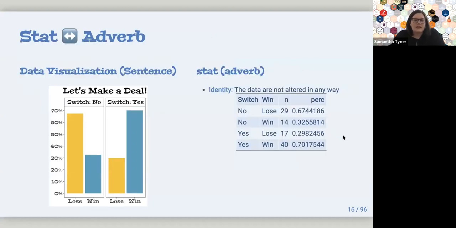Okay, the next bit is the stat. So that's the underlying computing of what's going on underneath. And so we have that sort of as the adverb, which is modifying the verb. So the stat goes with the geom, and you can kind of modify the geom with the stat and vice versa. So here we're not altering the data in any way, and so the stat is going to be the identity.